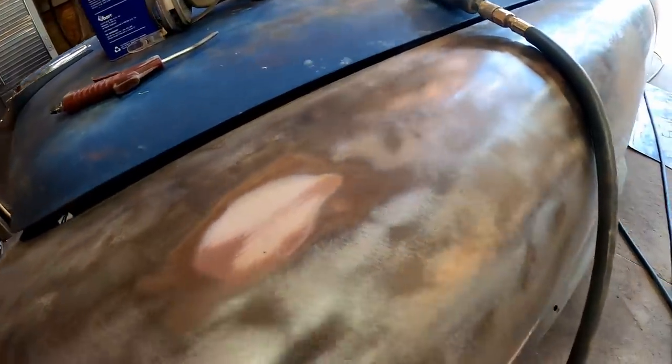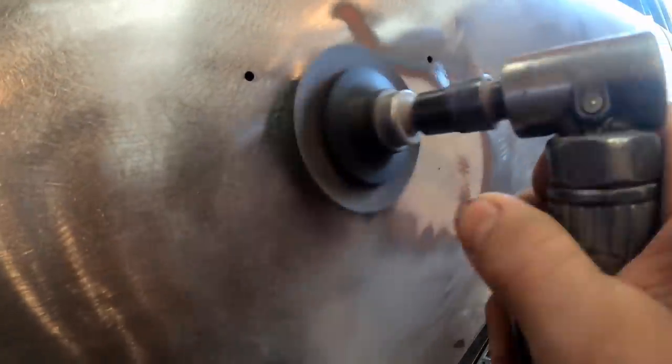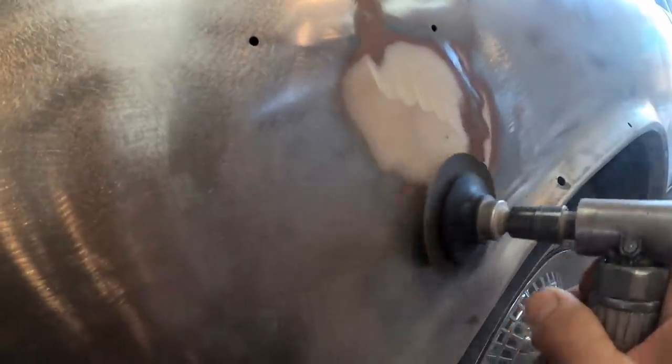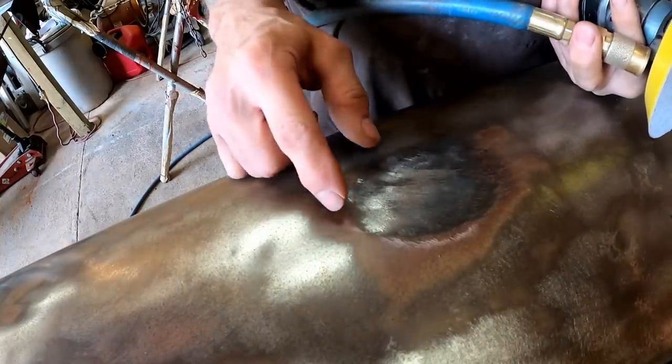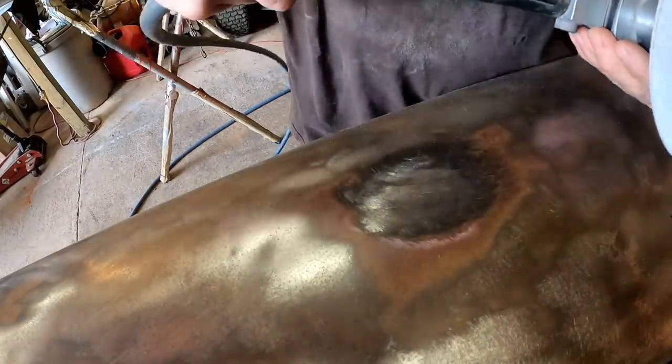This is the last of the filler right here on the fender. I'm gonna get those ground down real quick. So now that I've worked the area down with my 24 grit Roloc disc on my angle grinder, I'm gonna go over this with my 80 grit on my DA. Just kind of dress it up.